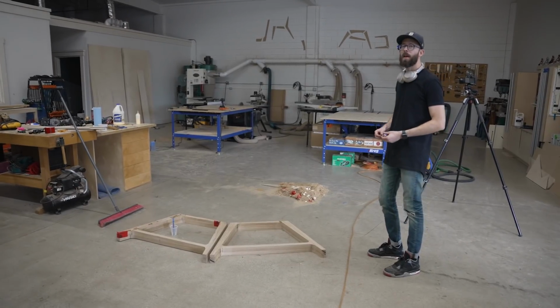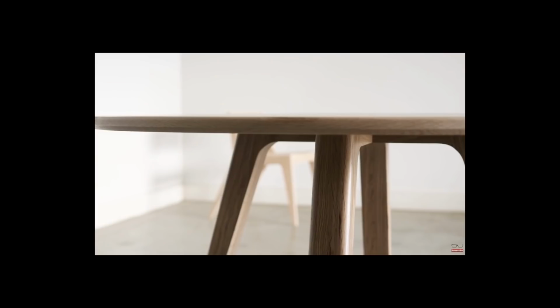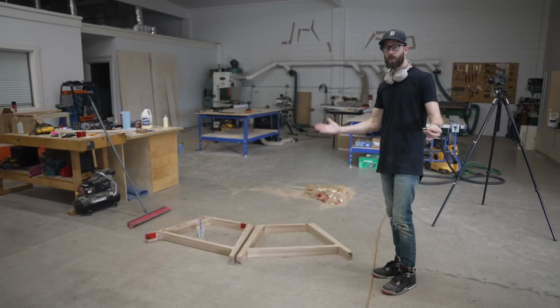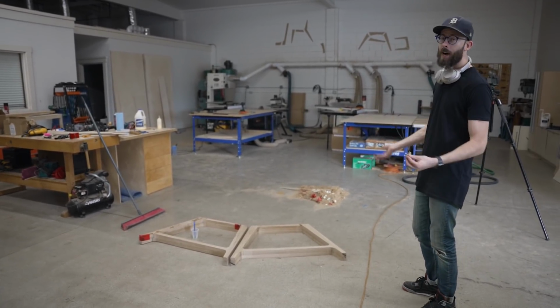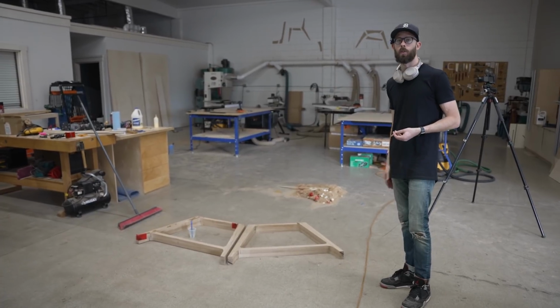I'm also going to put an edge profile on the back, which will draw your eye more to the outsides of the leg rather than the seam right in the center. So it looks fine right now, and it should only get better as I proceed through finalizing them.